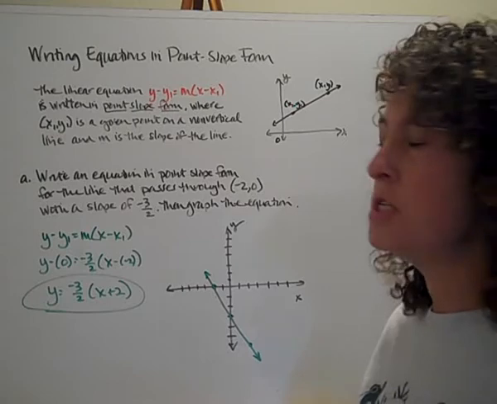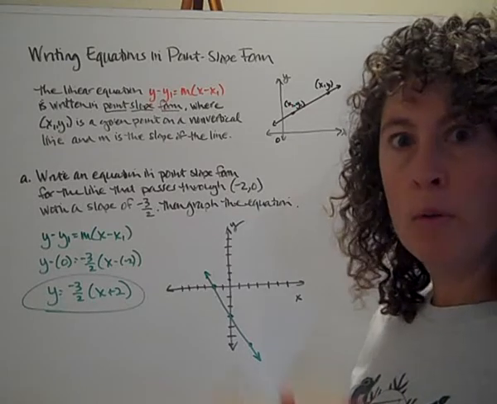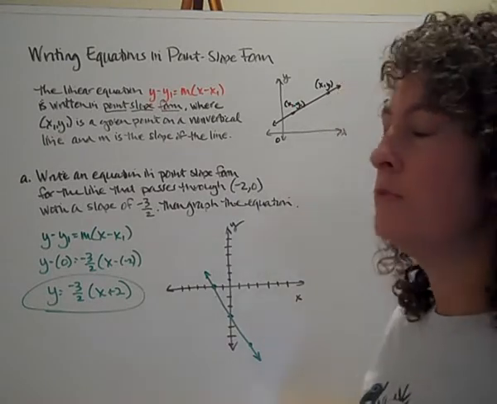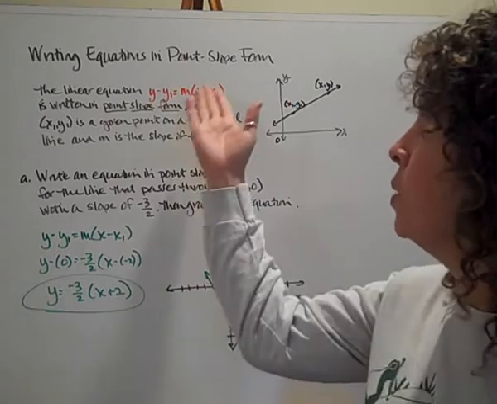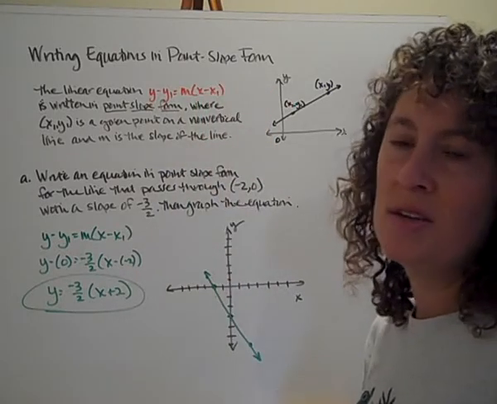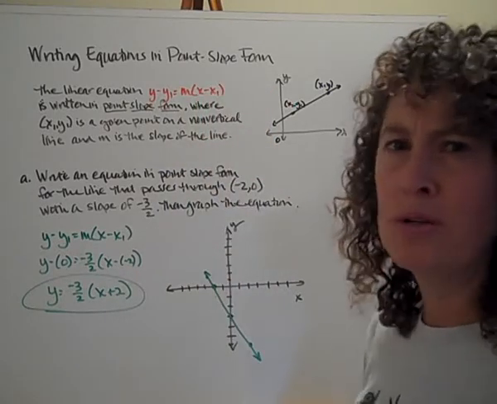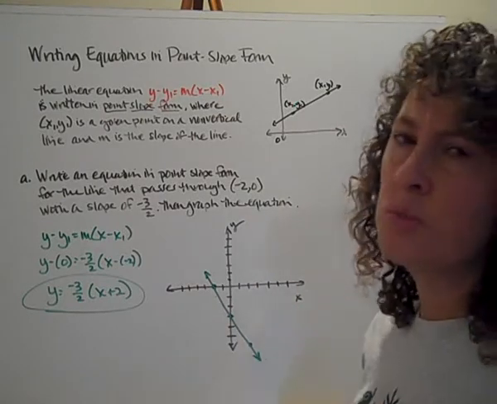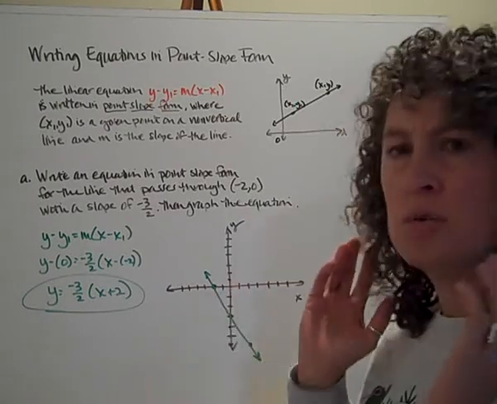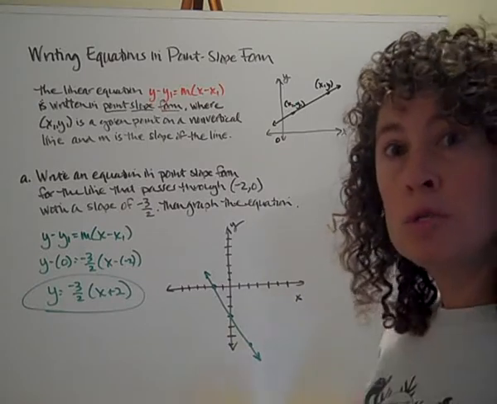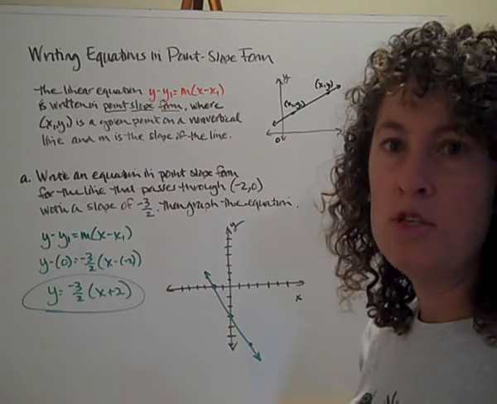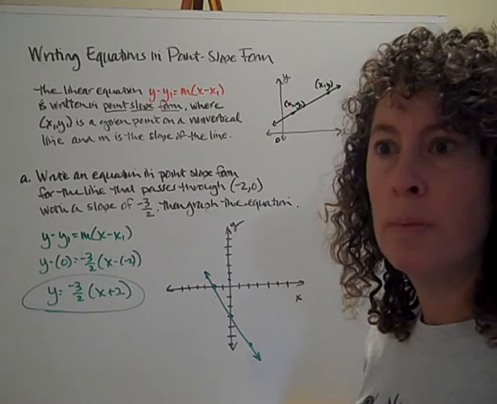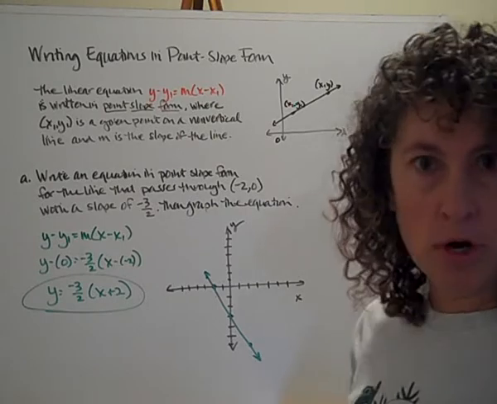Consider it my t-shirt and jeans. Standard form, very formal. Consider it my tuxedo of equations. We're going to talk about point-slope form, which is what I consider kind of your painter's clothes, or if you're going out to work in the yard, kind of your grubby clothes. It works, it gets you there, it's not the friendliest looking, it tells you exactly what you need to know. You can use it to get to one of the other forms. That's generally when it's the most effective to try to use it.